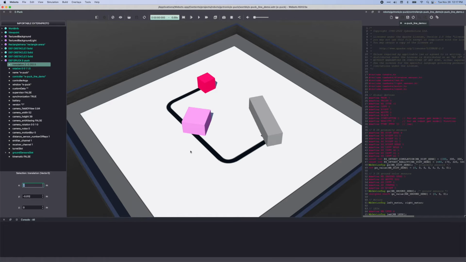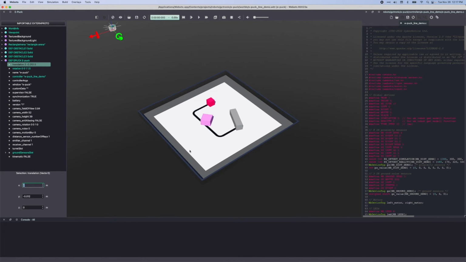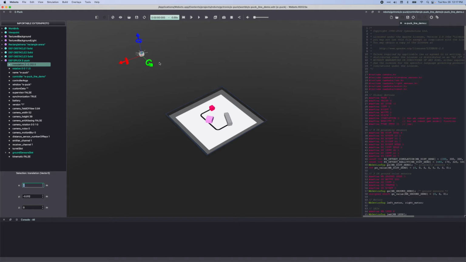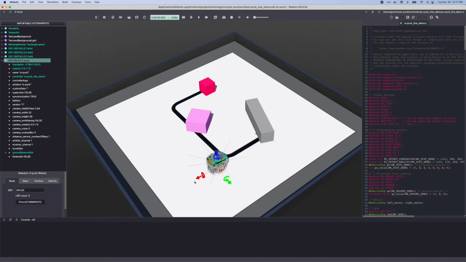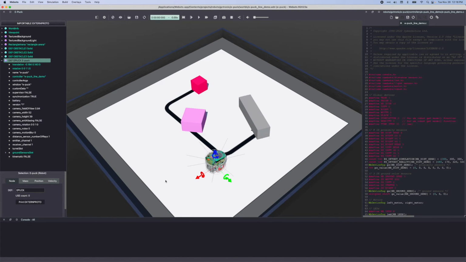It might look like the robot has gone missing, but if you zoom out, you'll see that it has simply moved outside the viewpoint. Now, another way to change this is by simply selecting the robot in the world and clicking this green arrow to move the robot. I'm simply scrolling in my mouse to zoom in and zoom out. You can also click on the arena and move it around to change the viewpoint. Similar to translation, you can also change the rotation of the robot.